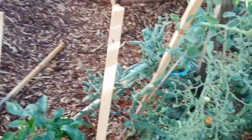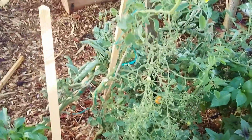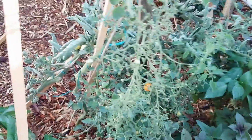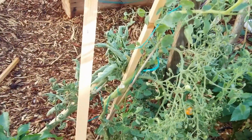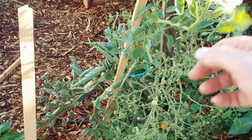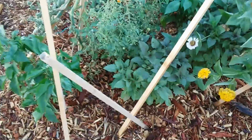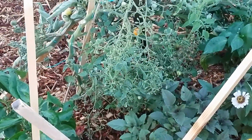And this one is kind of a plant all by itself. So it's going to be interesting. It's pretty much nothing but a vine and nothing but flowers. So we'll see if it, with just these leaves and maybe some down there, if it'll do its thing. We'll see. That'd be a lot of tomatoes.